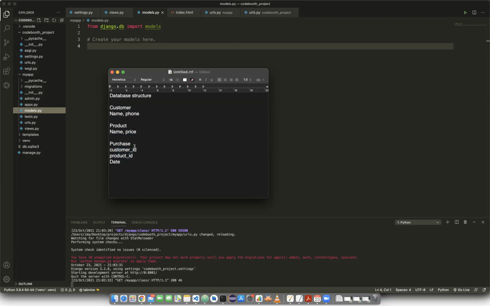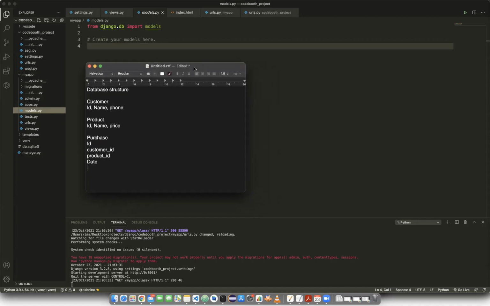This means that we should have some form of ID in the product table and the customer table as well. We'll also add one for the purchase table. Are you guys following? Does this make sense to anyone? So the tables should each have an ID. Yes, the purchase too should have an ID.